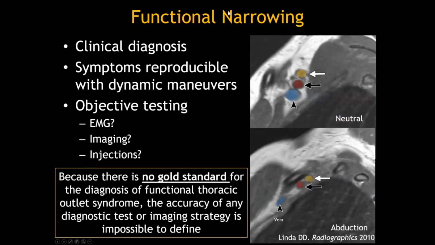Now, when assessing thoracic outlet syndrome, it's important to note that there is no really one gold standard test. Even clinical evaluation can be problematic. There are certain objective tests that can be performed, whether it's EMG, imaging, or injections. Injections can be comprised of corticosteroid or anesthetic injections into the scalene muscles, or even chemodenervation with botulinum toxin. But it really goes to show how tricky the diagnosis is. And I still feel that most of the diagnosis should be made on clinical grounds rather than any specific imaging test.